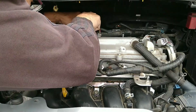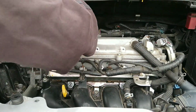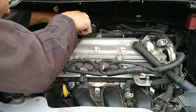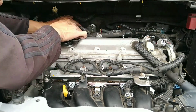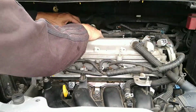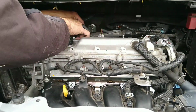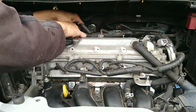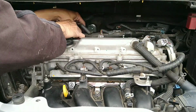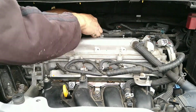There's a plastic clip, but it's so hard to find how to do it. So I just go ahead and remove it, then I unhook them once the valve cover's out, and then put it back in. Yeah, you're gonna need the special tool for this. That's a number 10, by the way. A number 10 wrench will enable you to remove this one nut. It's a slow process, but eventually you get it out.